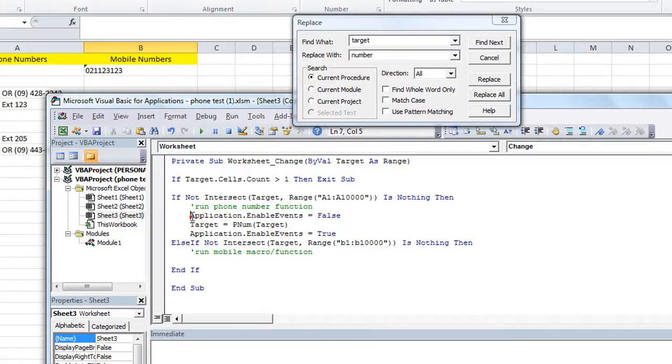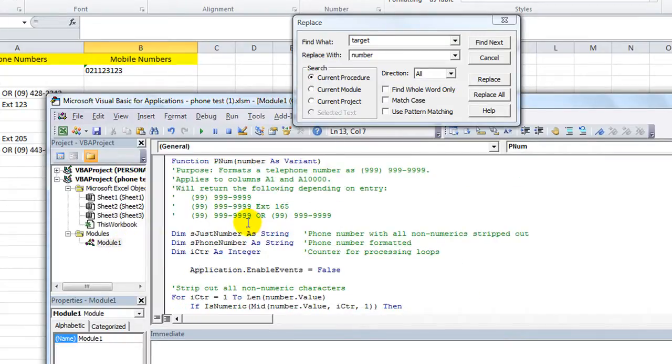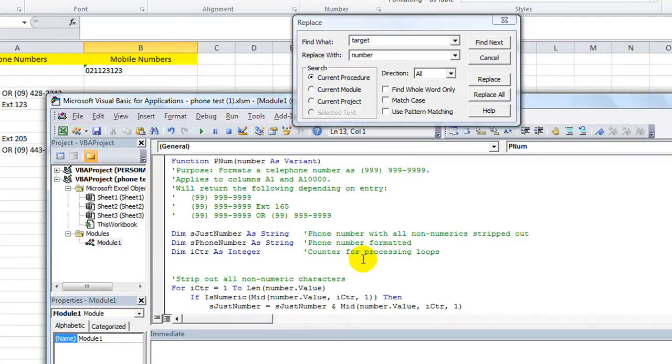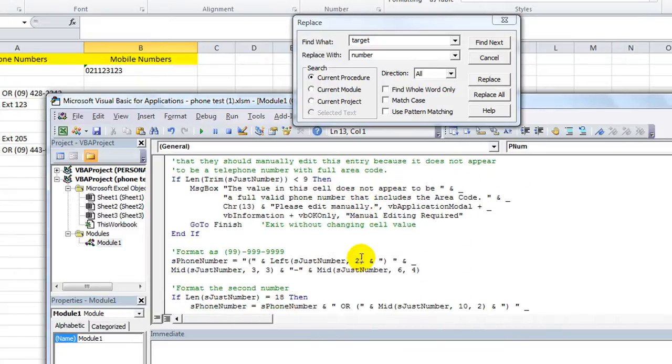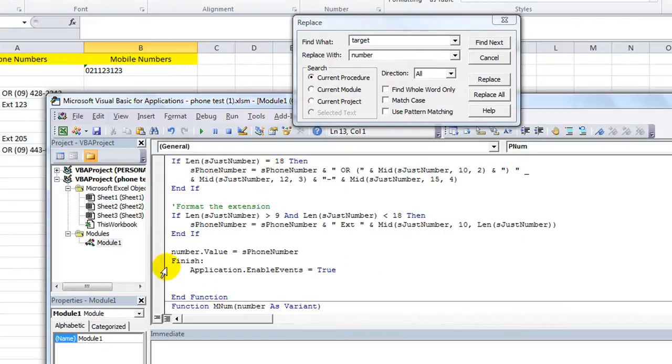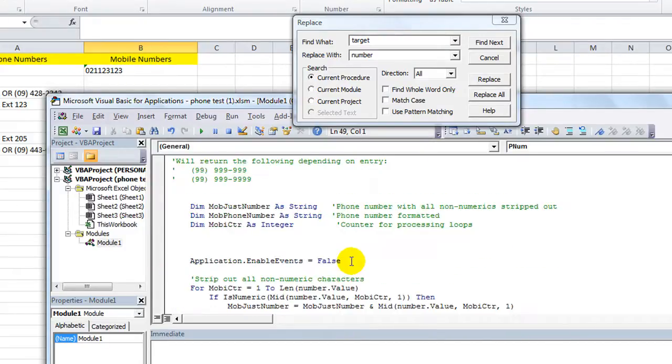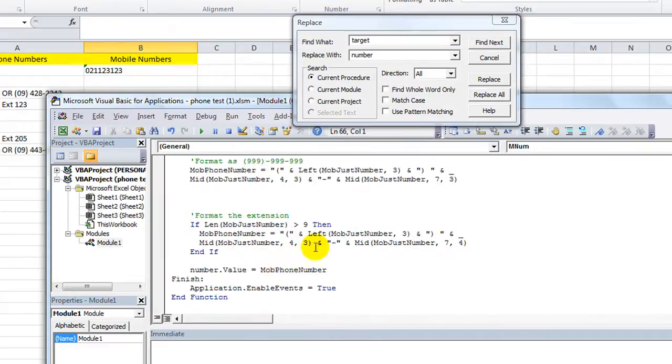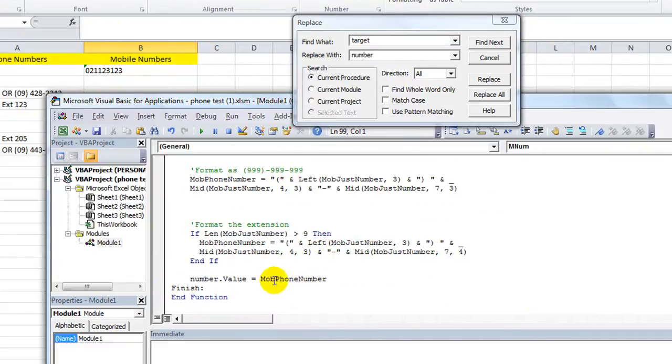So let's copy and paste that right here, and we just need to make that mnum. Now, as if that wasn't rabbit trailish enough, let's go back to this. We need to clean this up because now we've taken events to false on the forefront instead of on the actual deal there. Also, application.enableEvents equals true. Take that off of there, take that off of there, and take that off of there.